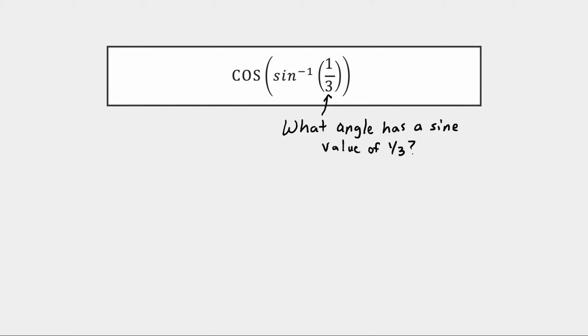All right, so what I'm going to do is I'm going to remember that when I'm talking about a sine inverse, that I am restricted to quadrants 1 or quadrants 4. That's the definition, remember, of the inverse sine. So if we're talking about a positive value, we're in quadrant 1. If we're talking about a negative value, we're in quadrant 4. And since our value is positive 1/3, then I'm going to go ahead and draw myself an angle in quadrant 1.